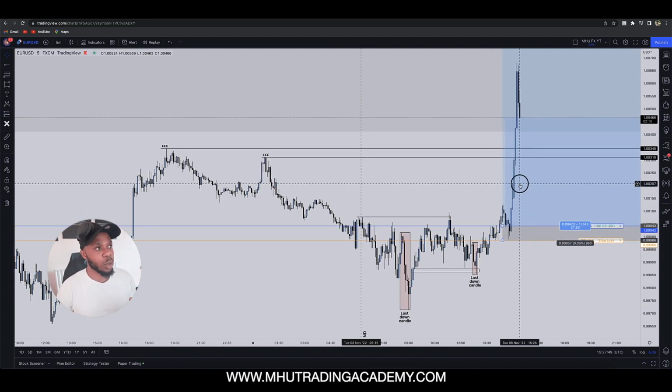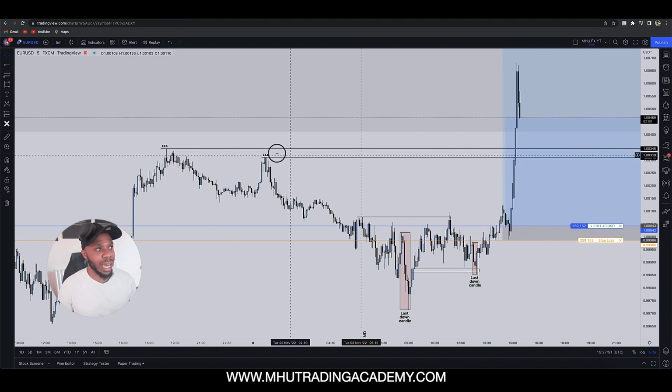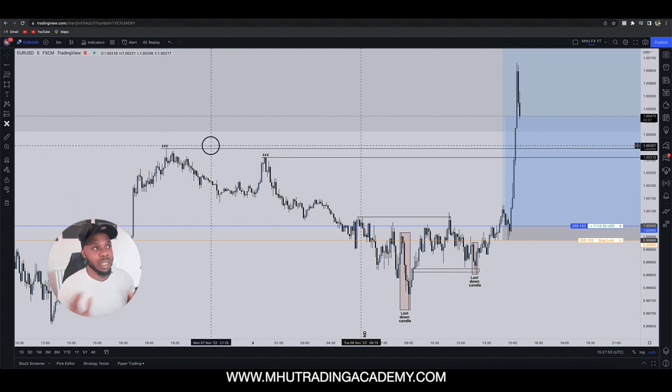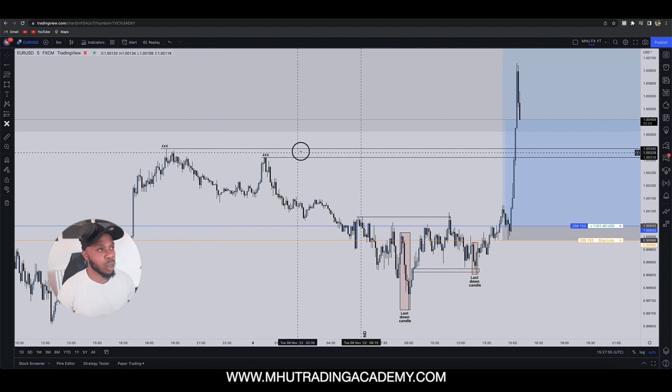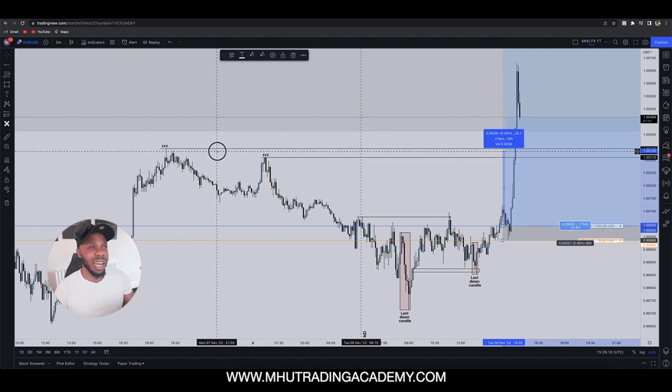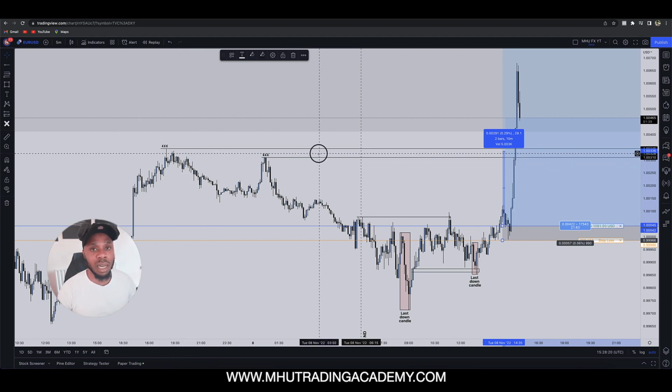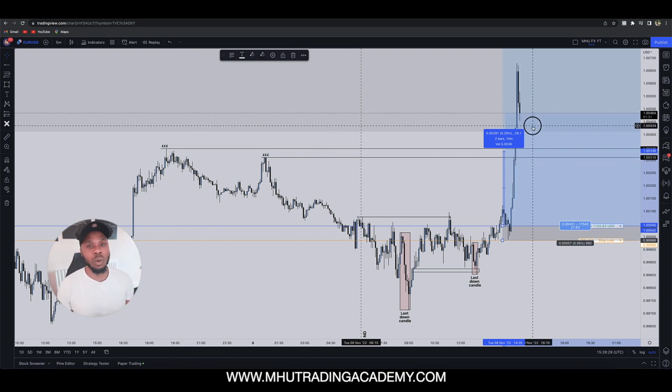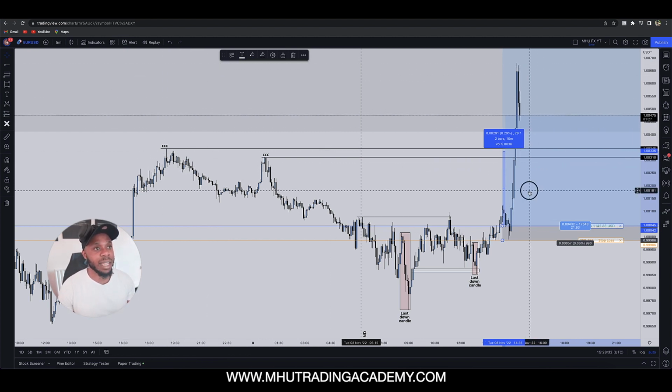And just so you guys know, normally I would have taken partials here. This is where I normally take partials, and hands down, I'm always taking partials there. Normally I'm just collapsing the whole trade over here, but I'm looking at a higher time frame POI than a 5-minute time frame. This is why I'm waiting for a low to be formed first, then price running above the high, then I'm going to move my stop loss.